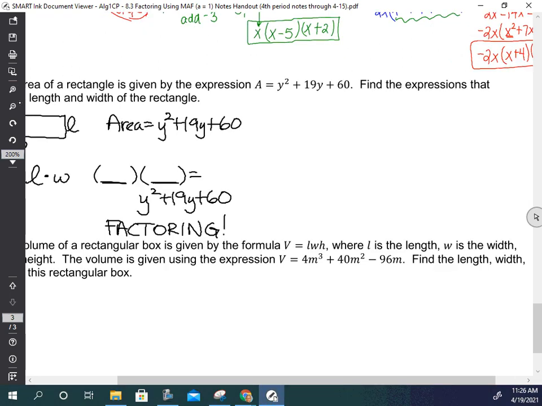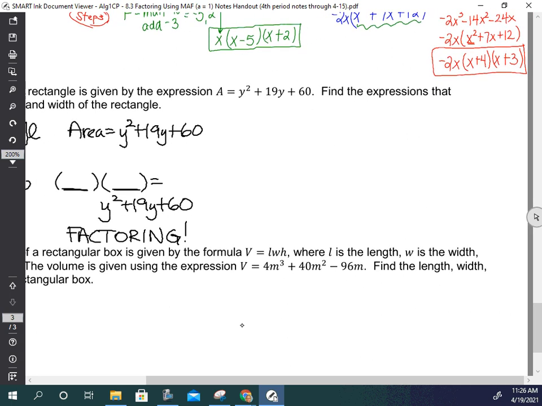All right, so let's make the screen a little bit bigger so we can do this work. So we follow the same steps that we've been following for factoring. We start with the GCF. Greatest common factor, 1, 19, and 60. So your biggest number is 1. Same variable? That means the same letter in every part? No. So your GCF is just the number 1. So this is that basic scenario from all the way back when. So we go right to MAF.